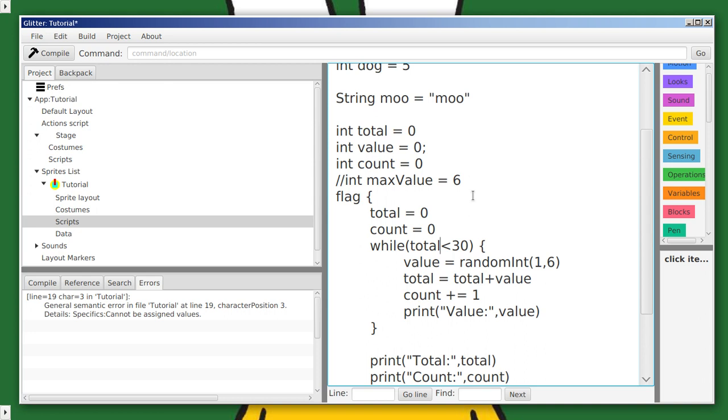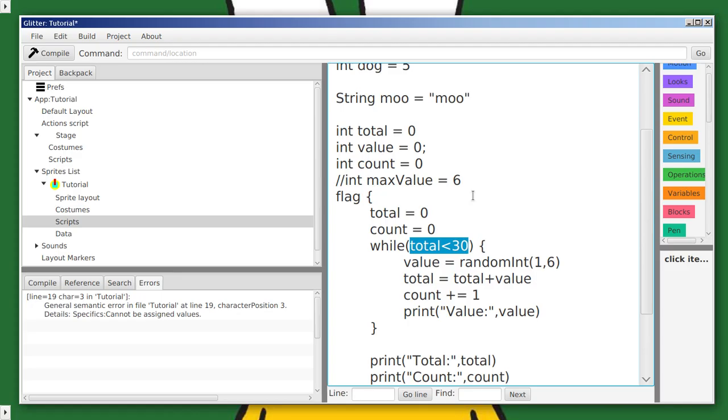So things to know, this here is what we call the conditional, and it is something that is either true or false. And we have here a little symbol. It is a triangle bracket if you want to look at it that way, or it is the less than symbol. And that basically means what it says, while this total is less than 30. If you get confused, just remember the alligator eats the larger number. So this is true if 30 is larger than total, because that means the alligator is eating the right thing. If total was 40, the alligator would be eating the wrong thing, so this would be false.